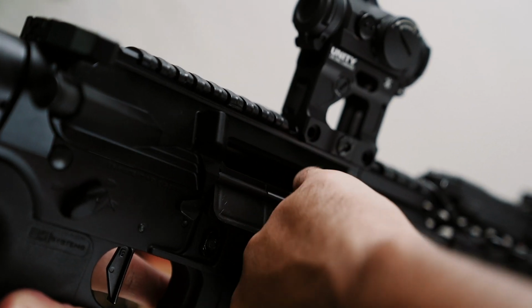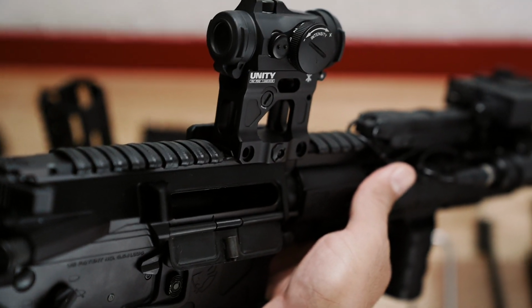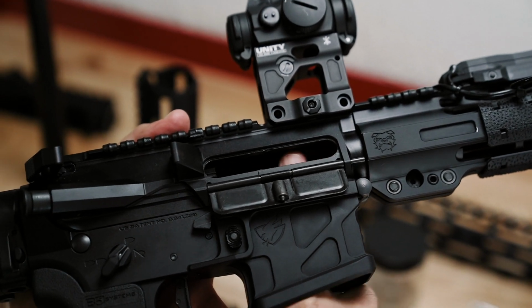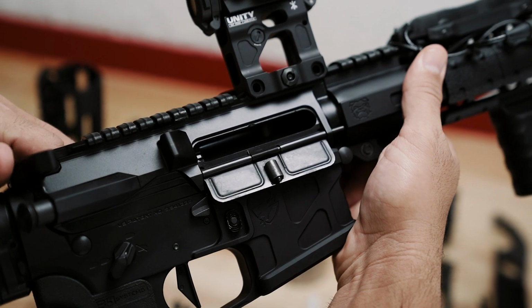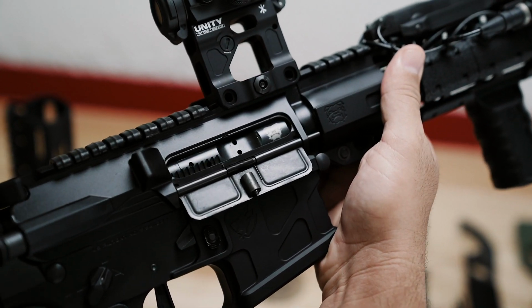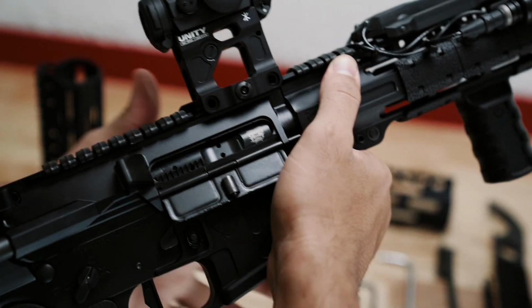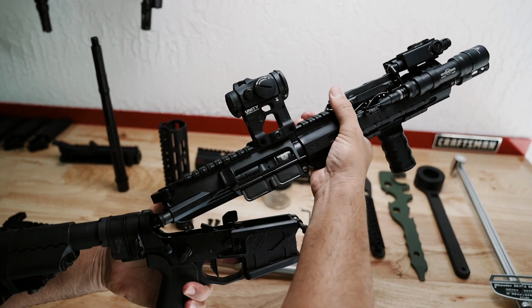Dig your pinky into the chamber of your Rosco barrel to make sure that there is nothing hidden from the naked eye. Also check the magazine well and make sure that there was nothing stuck in there. Once you've accomplished a perfect visual and manual check that your firearm is clear, safe, and empty, go ahead and take your upper receiver group off of your lower by pulling the 2 pins like this.